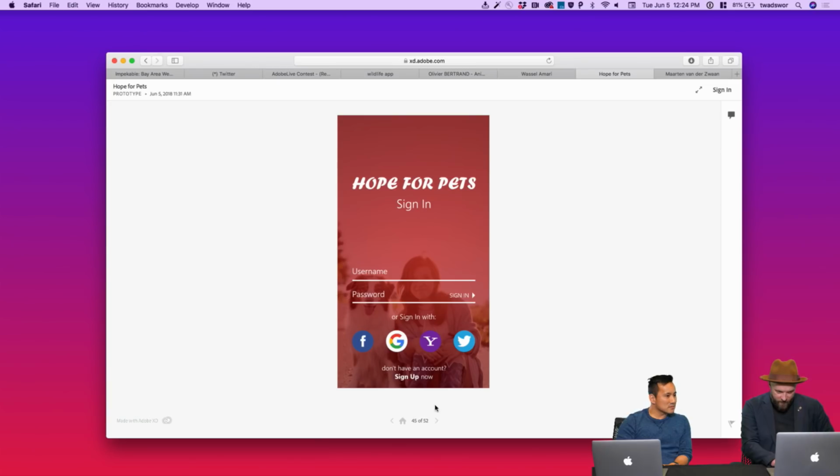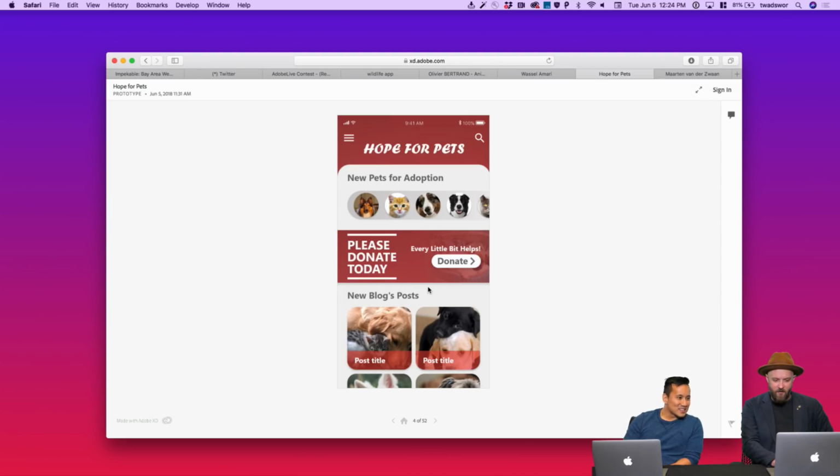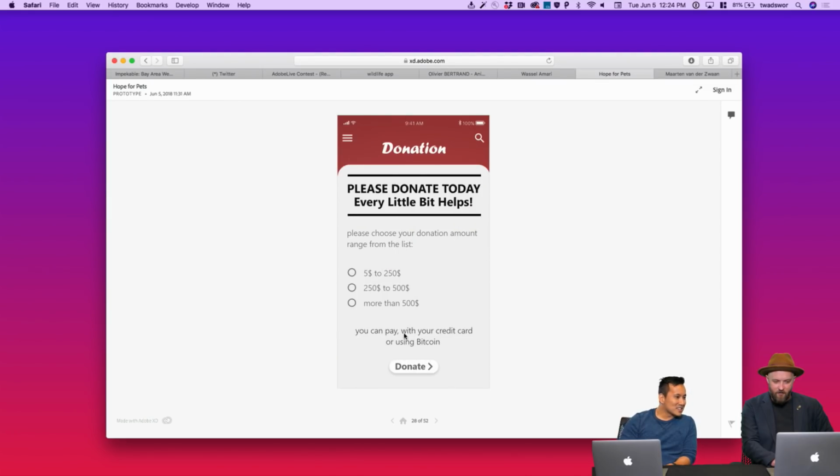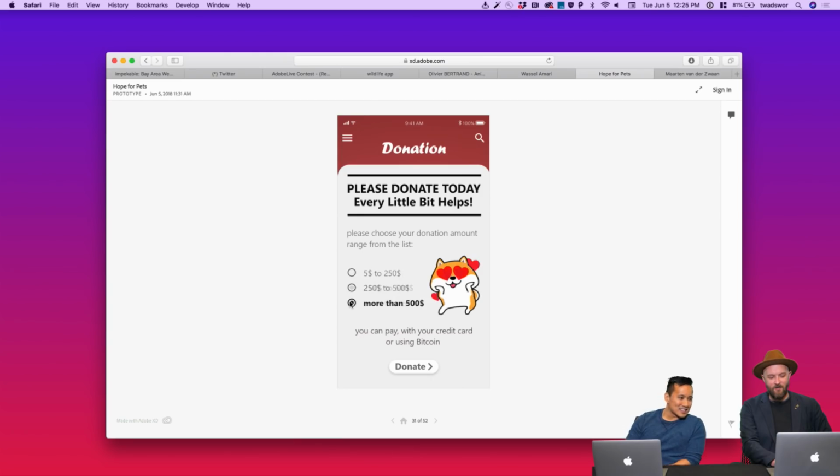Oh wow, we've got this. There are a lot of screens in this one. This has got 52 screens. This is prolific. Very cool. Look at that. Asking for donations, all kinds of stuff. Oh, look at that in all the different states. Oh, I love that. That's so cute. Let's do it again just for fun. Oh my goodness, people want to play with that. So good. Look at that. That's awesome. Love it. Nice work.